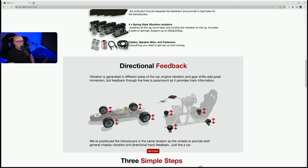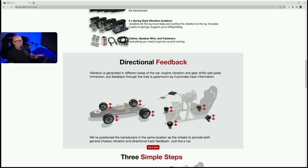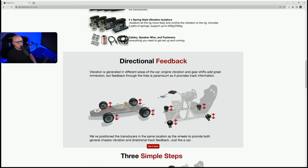So we'll scroll down just a bit more, and this is what I meant about the vibration telling you what the car's doing with curbs. Because you've got one on each corner, if your front right runs over the curb, you'll feel it on the front right part of your sim rig. Same with the rear left, etc.